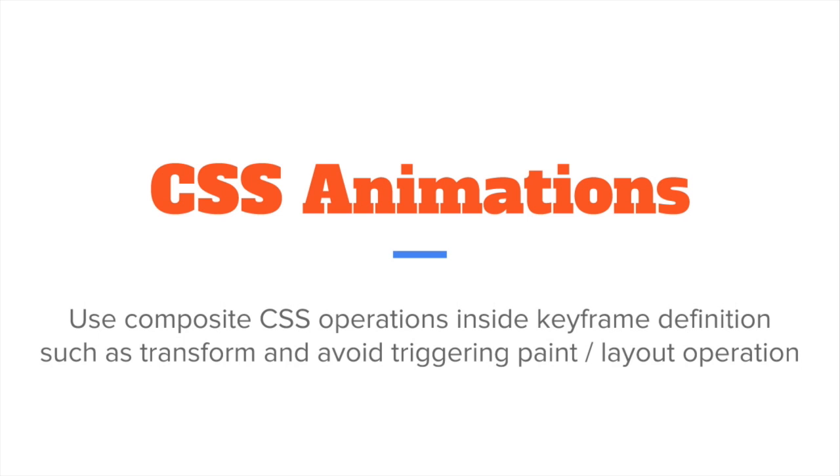Comes next is CSS Animations. As I mentioned before, you should use composite operations while you're CSS animating. A lot of JavaScript libraries also capitalize on this behavior of browsers. For example, Famous. It simply uses transformation to make animations and run them at 60 FPS. So you might want to explore it further.